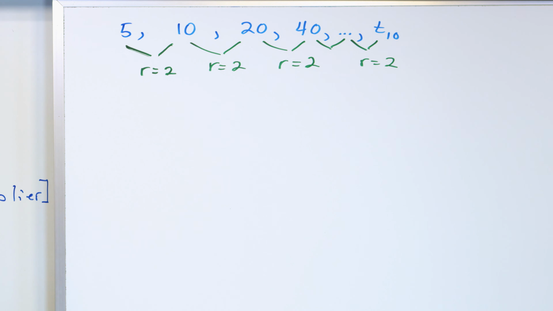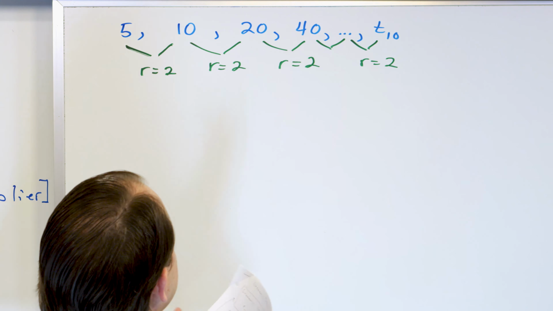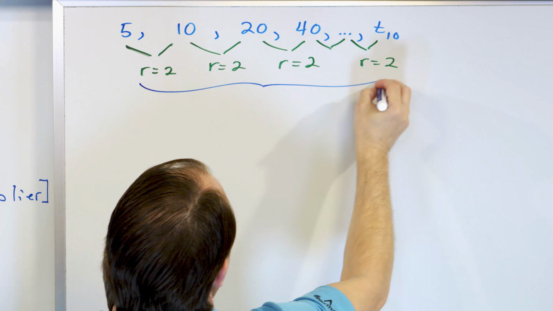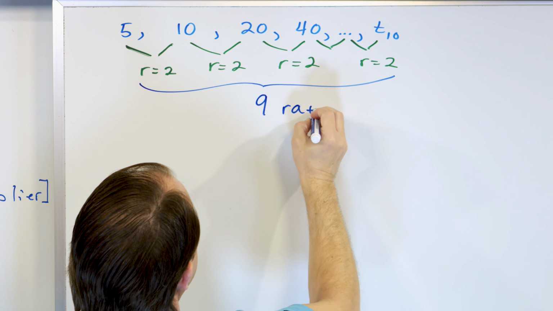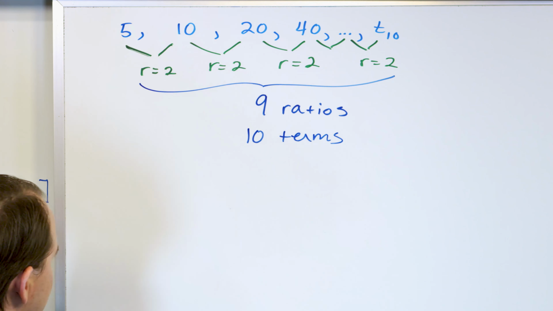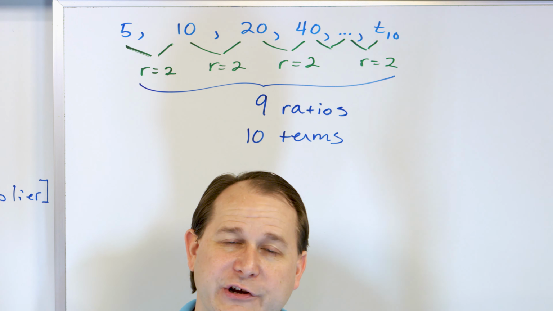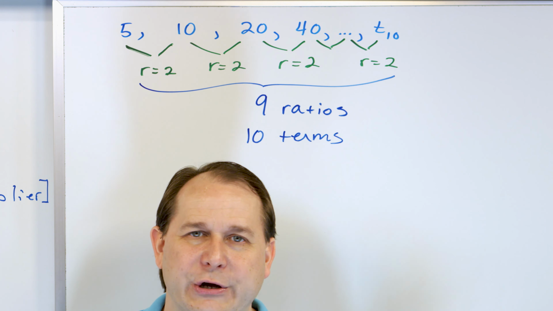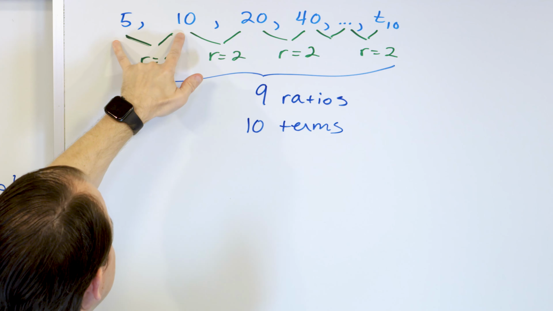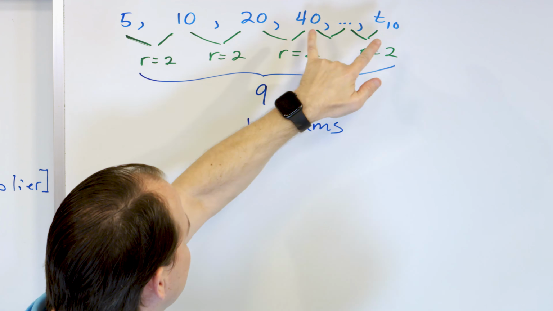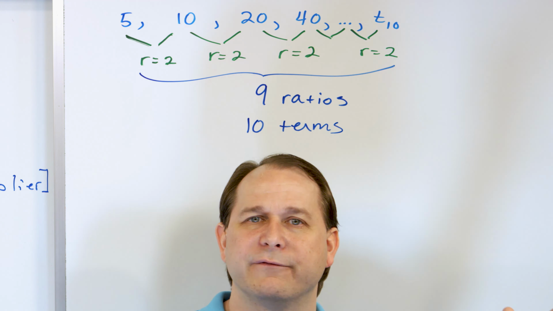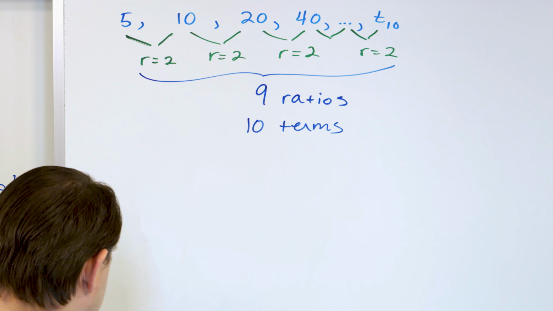Now the question I have for you is, how many ratios do we actually have here? Well, if you have 10 terms, that's what I have here, then I think you can convince yourself that there's 9 ratios. There's a total of 10 terms. Do you see how there's always one less ratio than there is number of terms? Because I'm looking in pairs, this is 1 ratio, 2, 3, 4, 5, and if you go all the way out to the 10th term, there's always going to be one less ratio because you're looking at pairs of terms. So in this case, there's 9 ratios, but 10 terms.